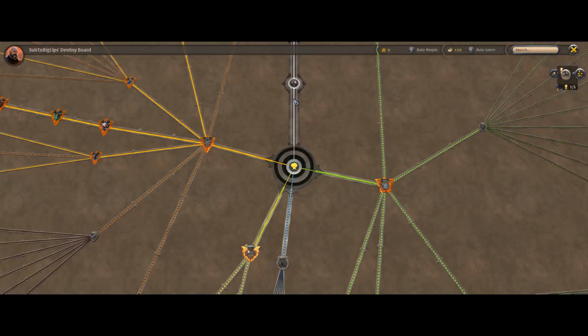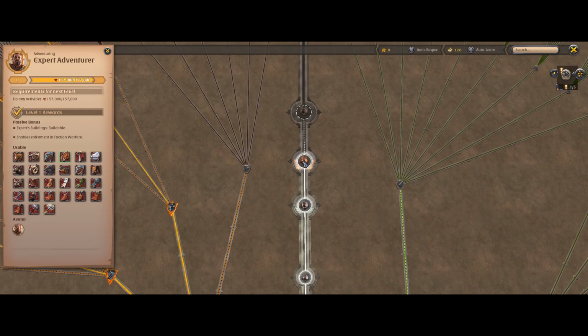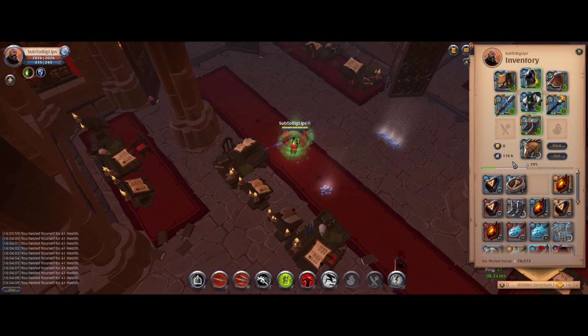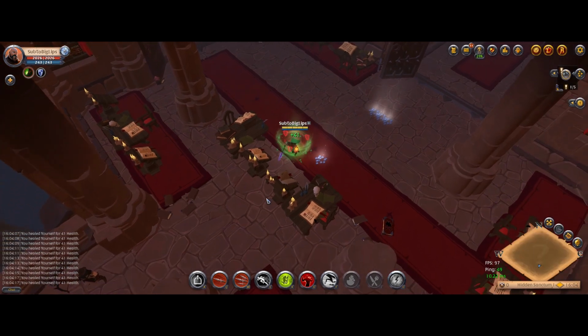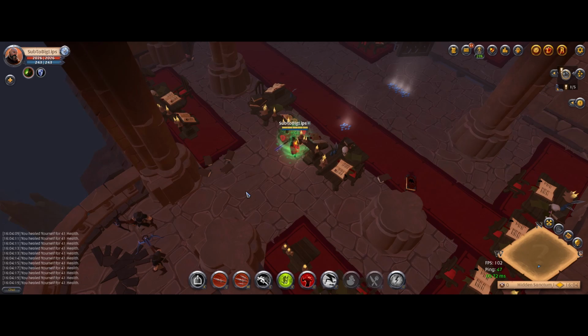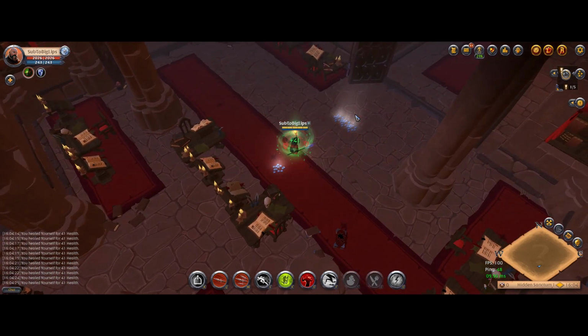Okay, so we've gone ahead and we just hit Expert Adventurer here. We've also made up to around 160k out of the silver bags, as well as having around 70k in inventory from the chest that we've looted. So we're not even going to finish this dungeon. We're just going to go back to town and make some upgrades and get faction flagged.